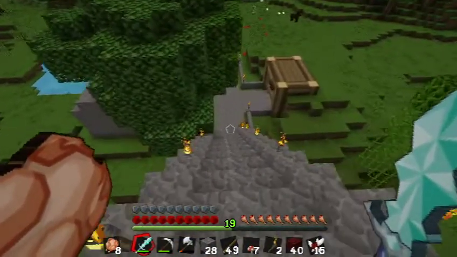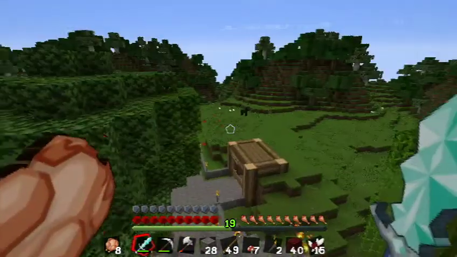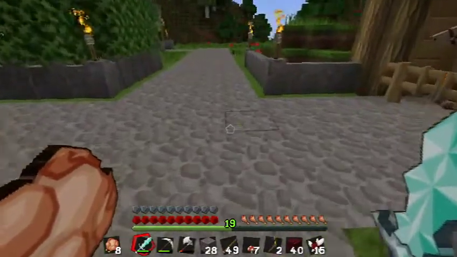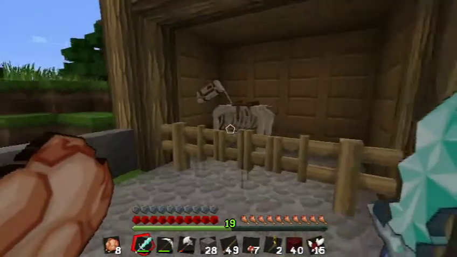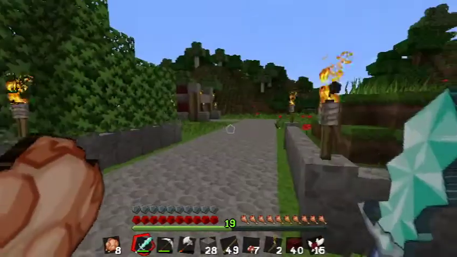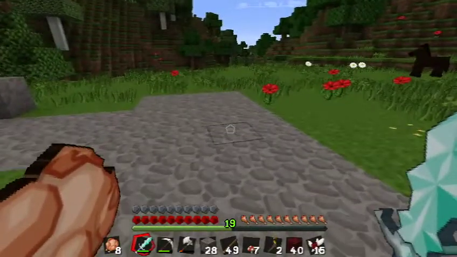I'm just playing in one of my friend's servers. This is my house I built, like a tree house kind of thing. I've got my little skeleton horse known as Kelfane. I've got my nether portal. Oh, there's a bit of zombie flesh, I don't want that.